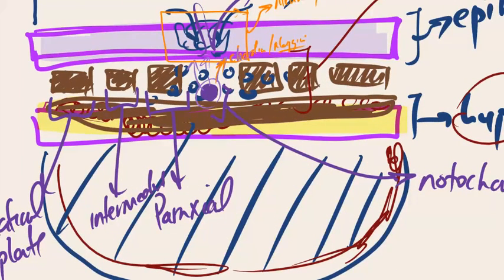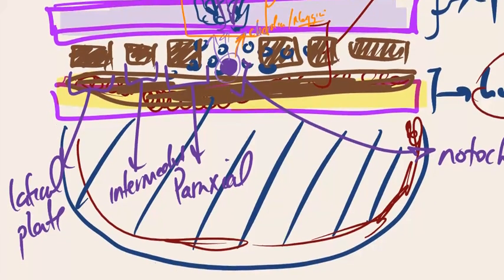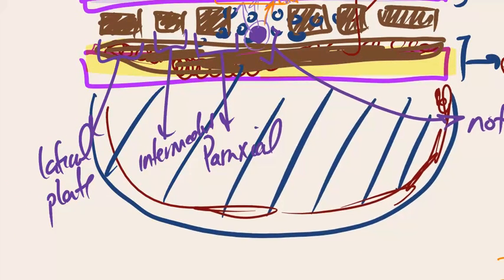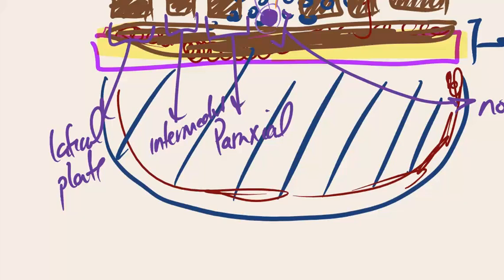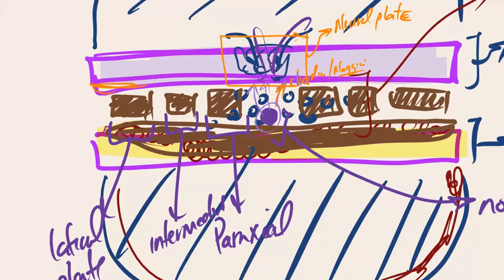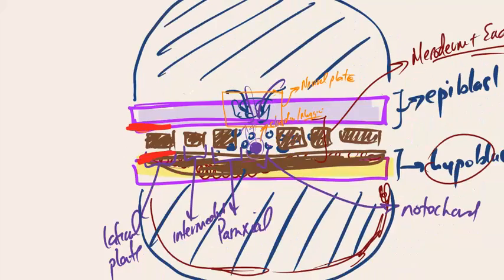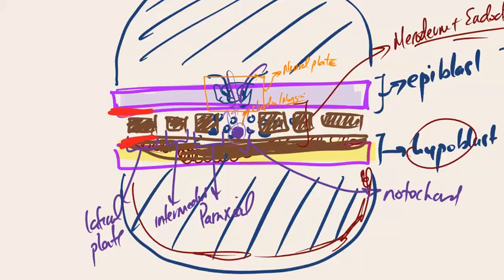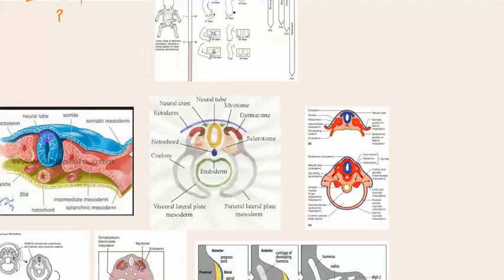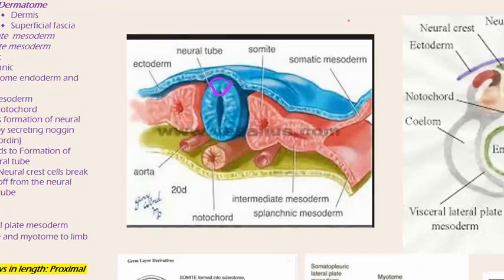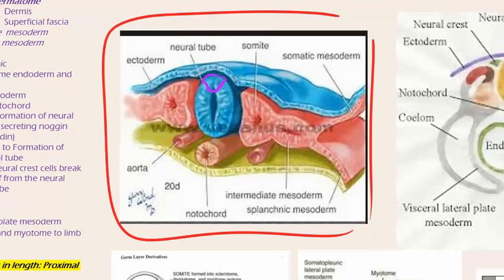So then we said that there were three types of mesoderm: paraxial, intermediate, lateral plate mesoderm. There were two kinds of lateral plate mesoderm. There was a somatic and there was a splanchnic. The somatic is the one that will be following the ectoderm. And the splanchnic one is going to be following your endoderm, right? Later on you're going to have lateral folding going on. Okay, so did you guys get this? Yes. Okay, cool.